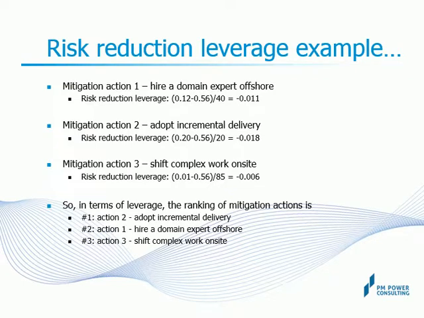So the most desirable mitigation action is action number 2, which is to adopt incremental delivery. This is followed by action number 1, which is hiring a domain expert offshore. And then action number 3, which envisages shifting the complex modules of the project to be done on-site. Hope the concept of risk reduction leverage is clear. Take a look at the question in the last bullet and come up with an answer.